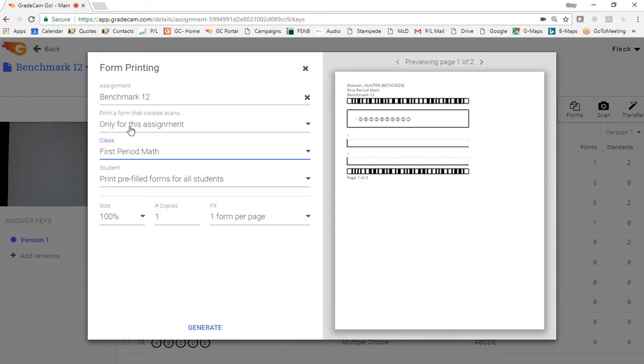So if every morning for my class I give a test where question number 1 is multiple choice, questions 2 and 3 are constructed response, question 4 is numeric response, then I can create an assignment with a compatible key. So I can use that same bubble sheet generically for any assignment with the same key.